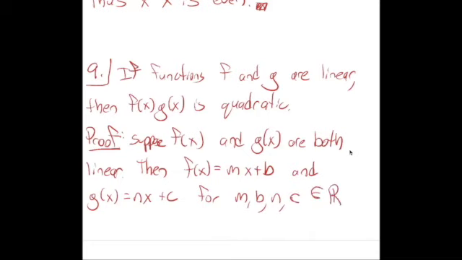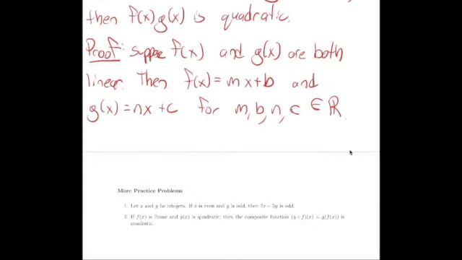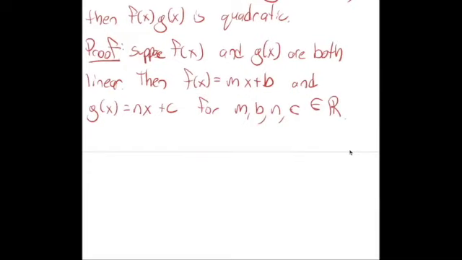It just means we can write it as some real number times the variable plus some other real number. So similar idea here, but the values in the formula for these functions don't have to be integers. They could be any real number. And other than that, it's pretty much just an algebra problem at that point.